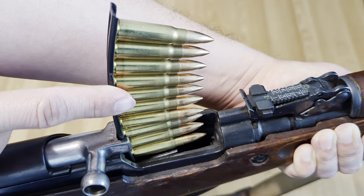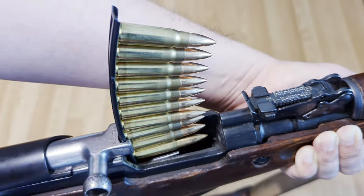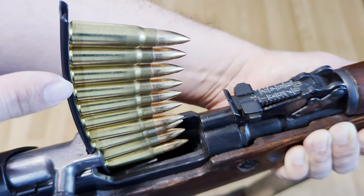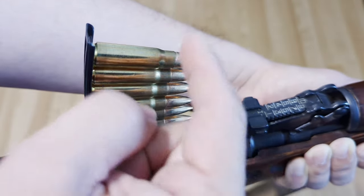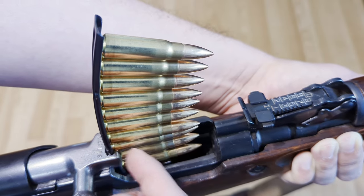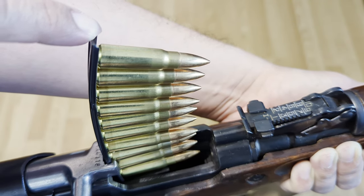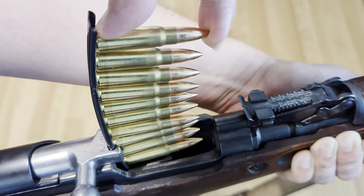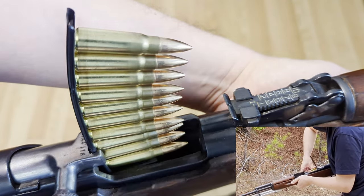I want to show you a little trick for loading from a clip. A lot of people have trouble with the rounds kind of binding up, and you've got to push them in a little bit at a time. Usually when that happens, it's because you're actually pressing the cartridges back into the clip, which increases the resistance. If you press like this, your front finger, when pressing down, is also applying some rearward force, and that'll make the rounds bind up in the curve of the clip. You have to make sure you only press down at the rear position. One thing you can do is pick up the nose of the front cartridge, and then press down with your thumb at the back. This uses your top cartridge like a tool to help push all the rounds down.